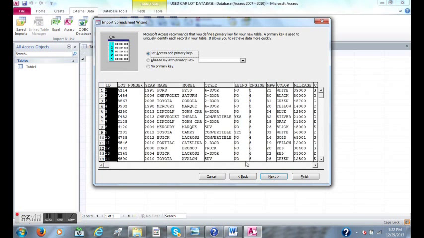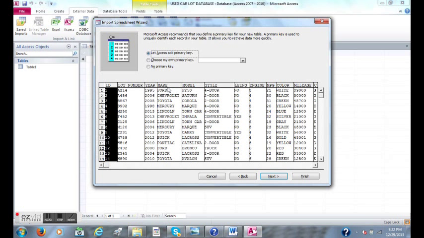Now, this is an essential thing that you understand. This option is asking you, do you want to let Access add a primary key, or do you want to choose your own? Right now, Access has chosen the ID number as the primary field. You have to remember what a primary field is. The primary field is the one field that must always be different. No other record can contain the same data. For example, the year. You can have the same year of cars, no problem.